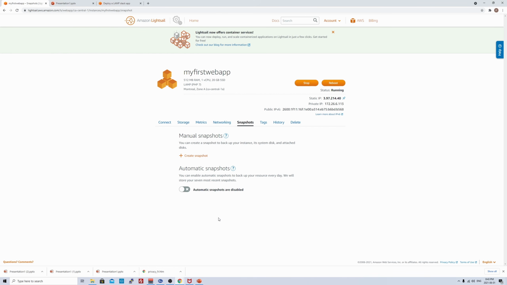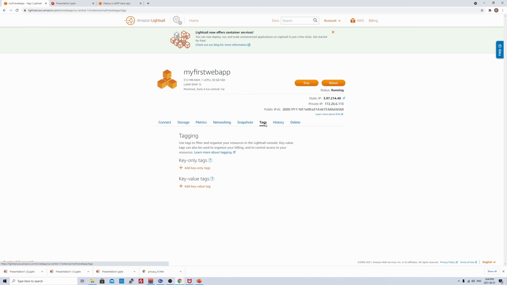And when I enable it, it will provide us the details like your daily snapshot time is 2 a.m. EDT, which is Eastern time. And it'll by default store the 7 most recent snapshots. Rest of them would be deleted. You could change the time as per your maintenance window. Okay, for now, I'll just disable it.